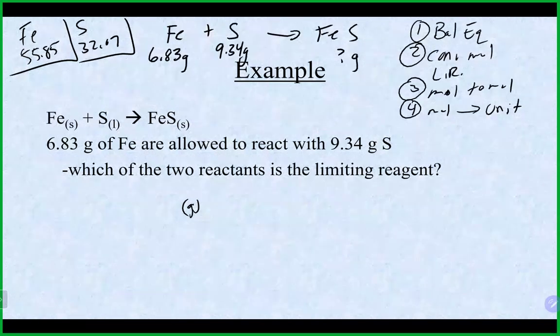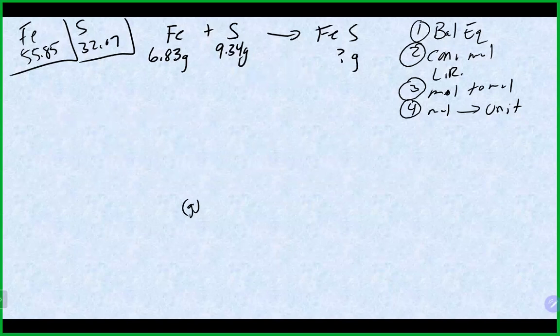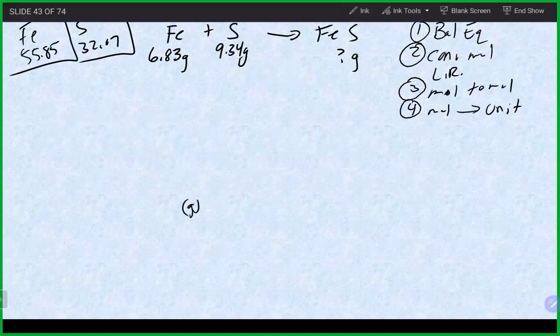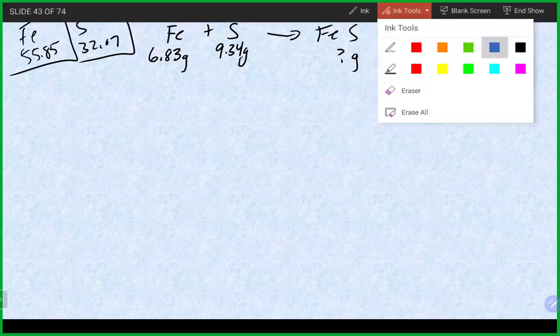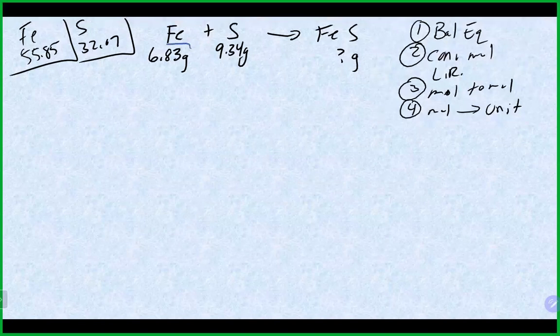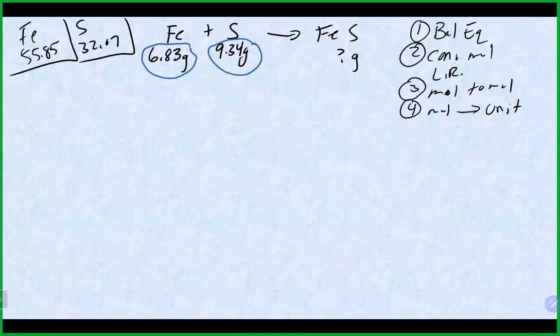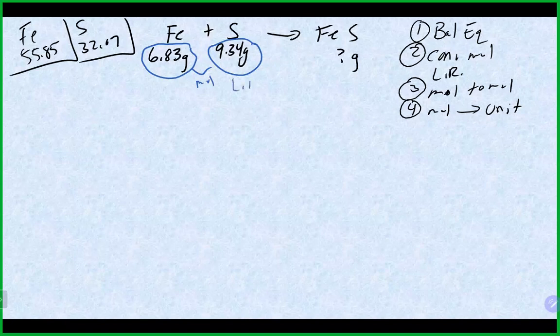Let's see how we should approach this. Clearly here we are looking for FeS as the product, and they were nice enough to tell us what we're looking for: the limiting reagent. But once again, if they did not tell us this is a limiting reagent problem, these two pieces of information right here are what really tell us that it is. We have the grams of both reactants, which means we could definitely get to moles of both of those. So right there is what you should look for in knowing that it is a limiting reagent problem. We're basically going to follow our same steps here with the insertion of our limiting reagent calculation.